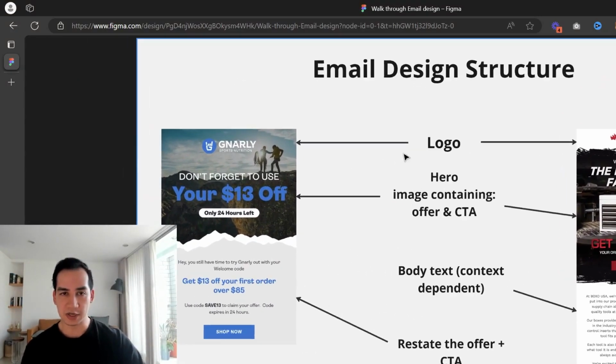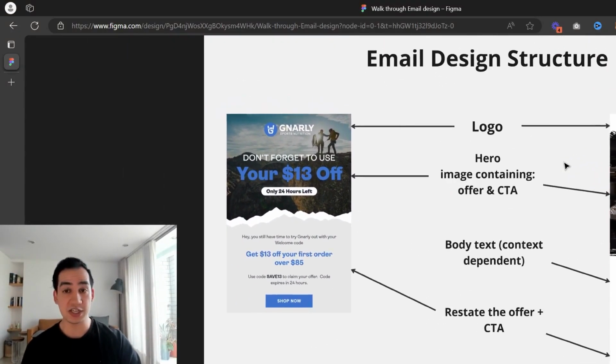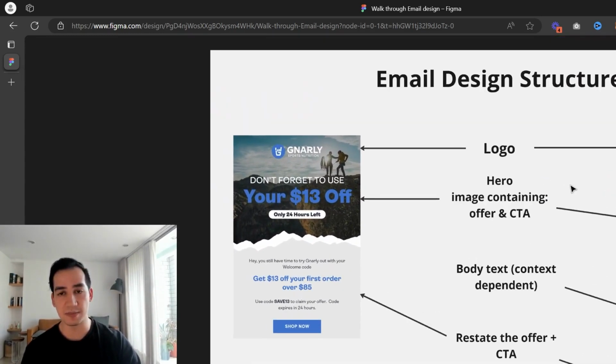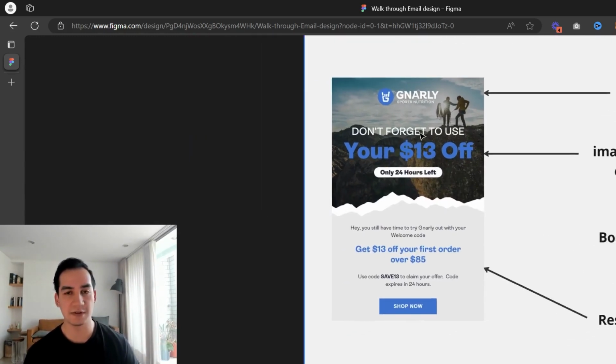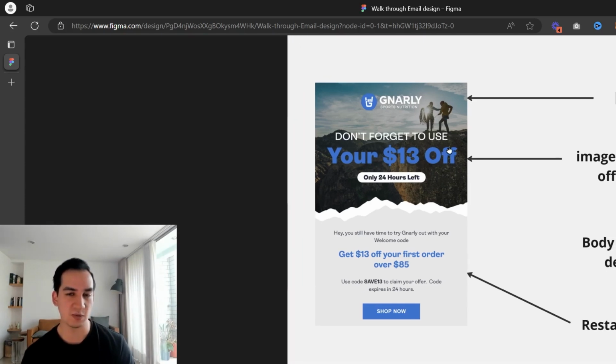So here is the overall email design structure that you need to have for every email. This is how to convert the maximum amount of people. And I have two examples here because you're going to have different lengths for each email depending on the context. So we have a short one and we have a long one. The context here is welcome email 1, the first email that people receive upon signing up. It needs to be a bit longer because there's going to be some text, some context that you need to give them before they're ready to buy. And then this one here is just an email follow-up, welcome email 4, basically just reminding anybody who hasn't purchased yet that their discount or their offer is still for them to use.